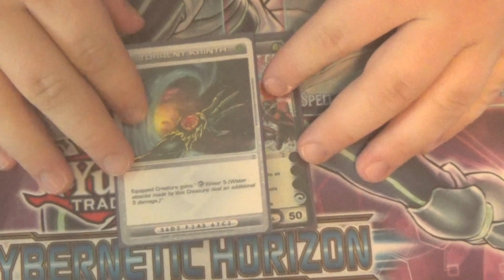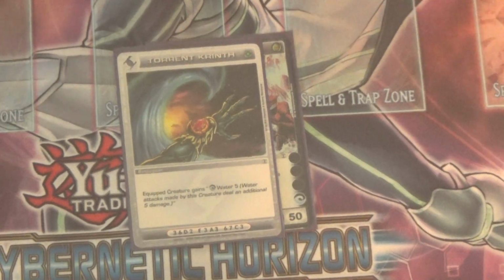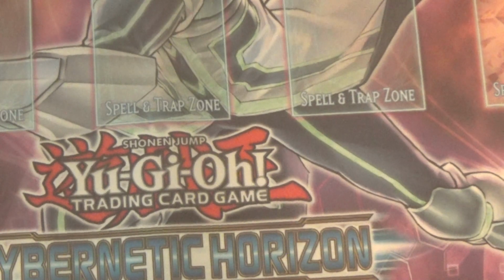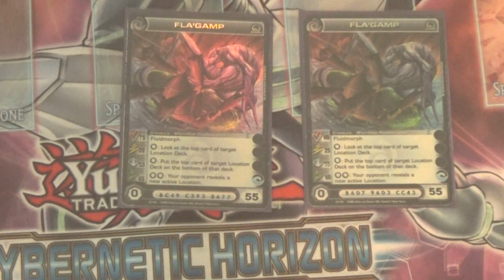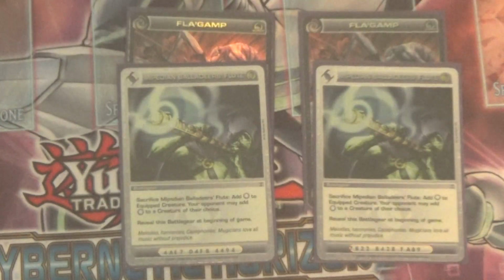Okay, so next up we got Torrent Crinth. For her battle gear, it just basically gives her water 5. I mean, not much more than that, you know, more damage, yay. Then we got the first of 2 Phlegomps. He's going to be up front, and then the other one is going to be in the middle. And then on both of these guys, I have good old Mephidian Baldir Flutes on my Phlegomps.